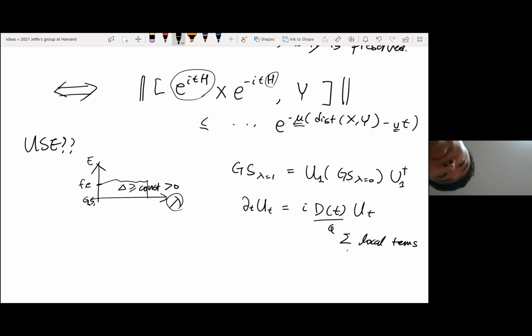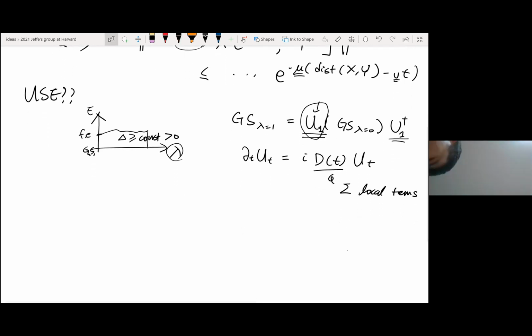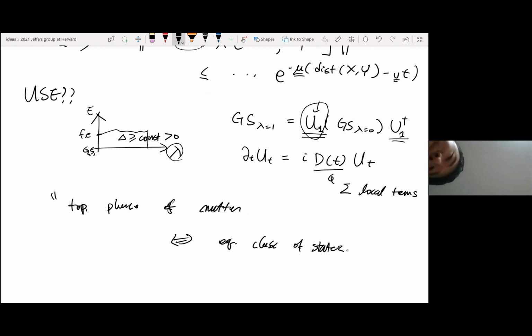So since ground states are the primary focus in the study of topological phase of matter, these unitaries are represented by some small time Hamiltonian evolution, and the picture of quantum circuits enters to understand this unitary conveniently. And that's the connection between small time evolution and the topological phase of matter. So colloquially speaking, I am putting the statement in quotation marks: the topological phase, the definition is equivalence classes of states related by small depth quantum circuits.